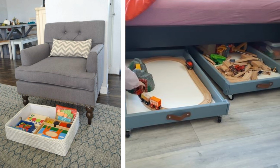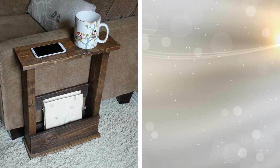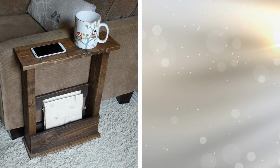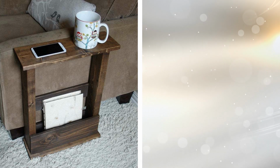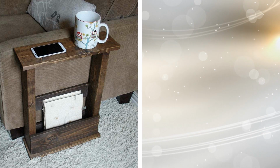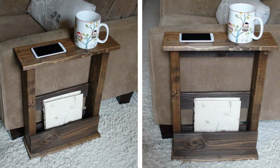13. The perfect sofa arm table stretches to the top of this part of your couch, hence its name. It provides a small shelf on the sofa arm, as well as an additional shelf and a storage pocket towards the bottom. Since these pieces of furniture don't take up much room, they are ideal storage solutions for those with a small living room.